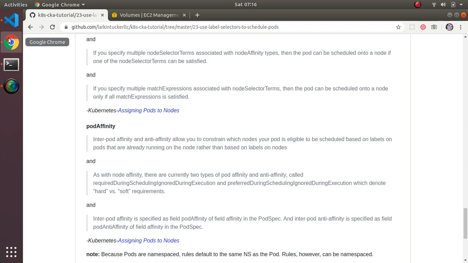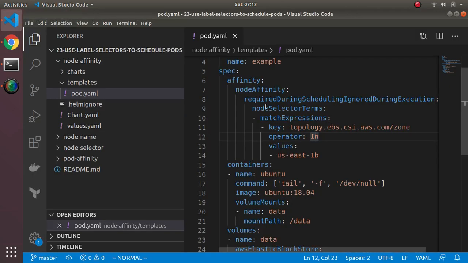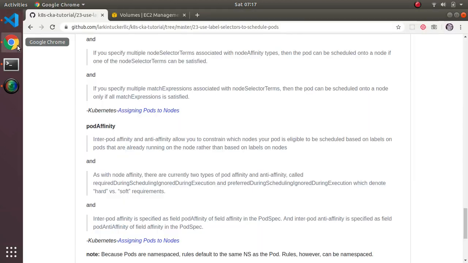So I already talked about this, but what this is getting after is just written in English. Both of these next two statements have to do with what I said earlier, where I said if you have multiple node selection terms, then it's an or, and if you have multiple expressions, it's an and. So it's an and within the lower indent. All of them have to be successful before it'll schedule the node. But if you have multiple match expressions, the outermost indentation, then any one of them being successful will cause it to be scheduled. Okay, so that's really all those two paragraphs were.